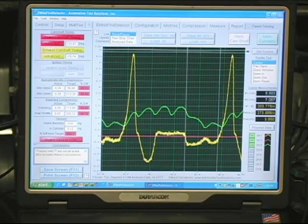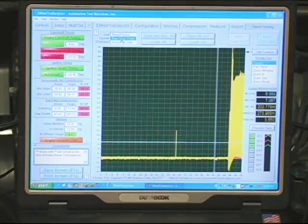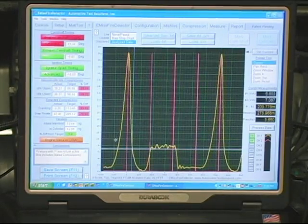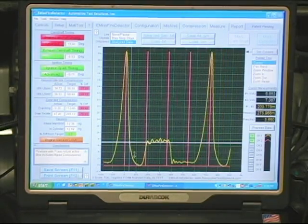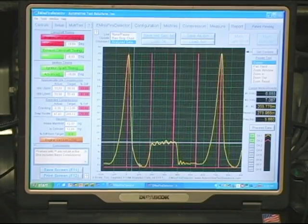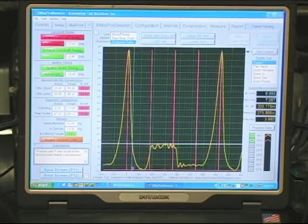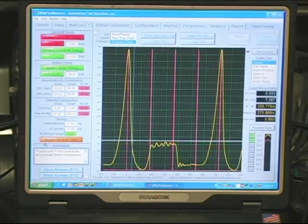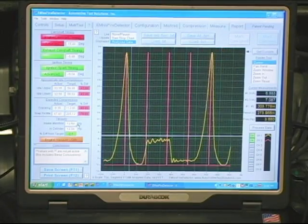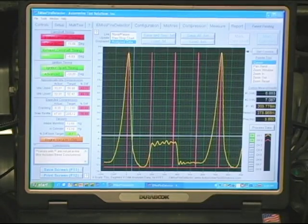Now let's start and run this vehicle. The engine is now running. This is a live waveform that's an indication of the pressure. The pressure is building, coming down the exhaust pocket, the intake pocket. Right away I can see that the intake pocket and the exhaust pocket are different levels. The exhaust is lower than the intake, and it's very rounded. There's no definition. The machine is telling us that our intake vacuum is low. We're only making 11 inches of vacuum. The difference between the in-cylinder vacuum and the manifold vacuum is within 3% of each other.